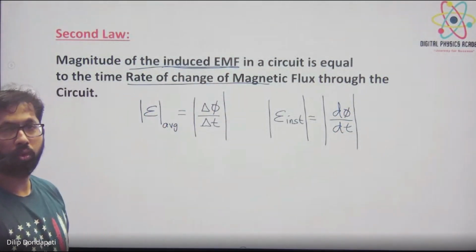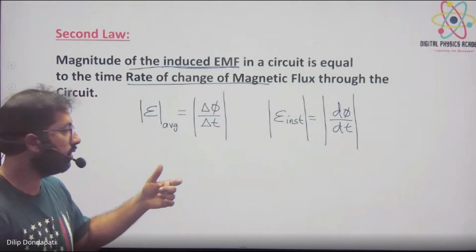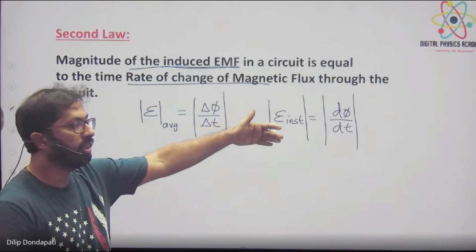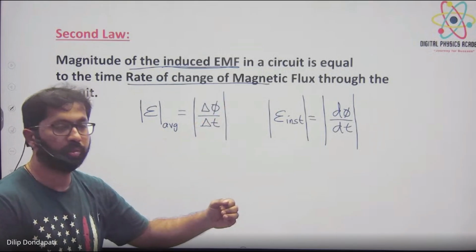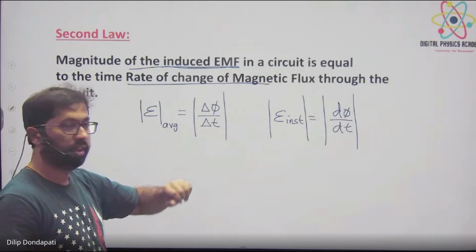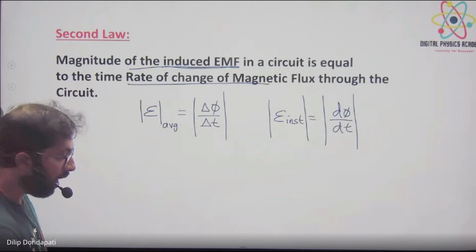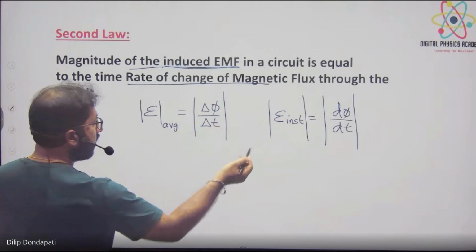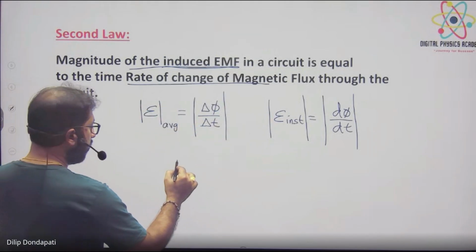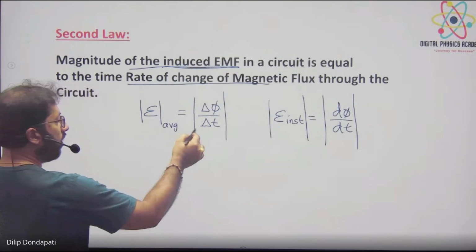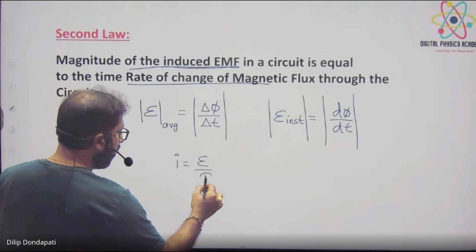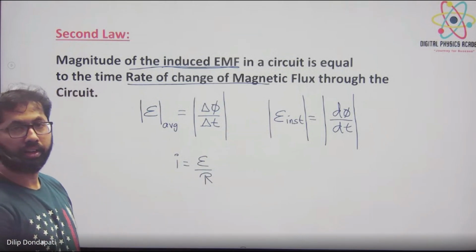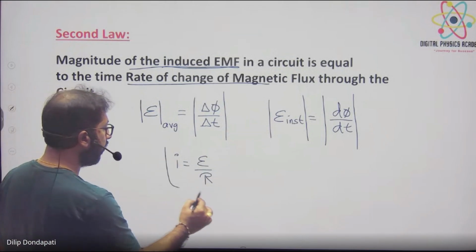The instantaneous formula will be mod d phi by dt. EMF voltage will be induced in the coil. If flux in terms of time is given, differentiate to get the instantaneous value. If they ask the value at 10 seconds, we have to differentiate for the instantaneous value. And suppose they ask for the current in a closed coil; you already found the E, either by this method or this method. So simply use Ohm's law, V equal to IR, I equal to E by R, and we'll get the current.